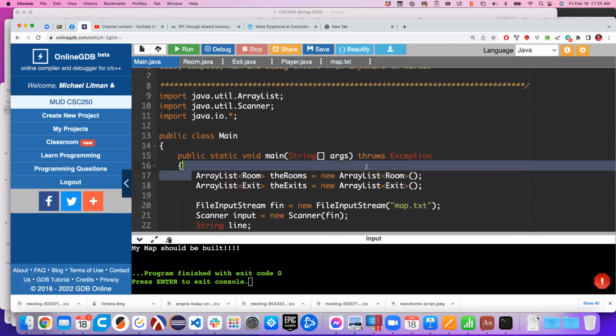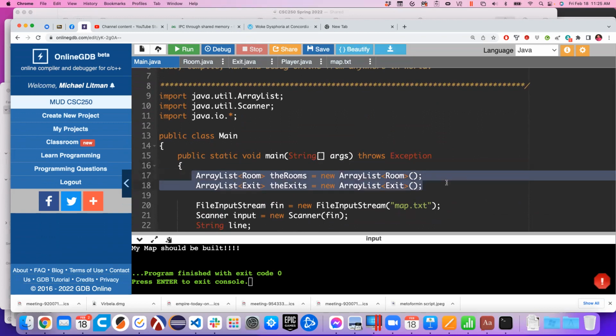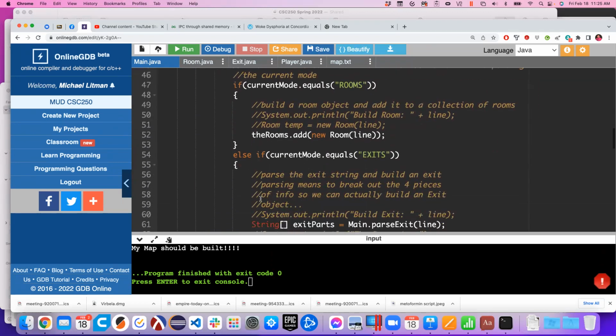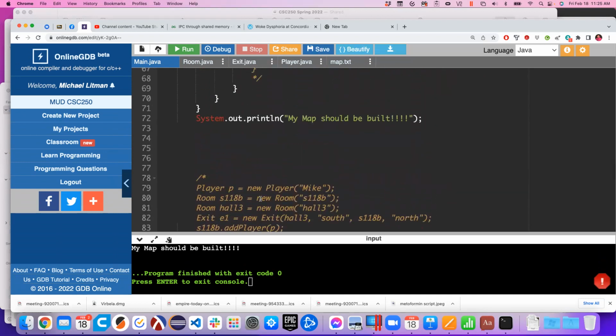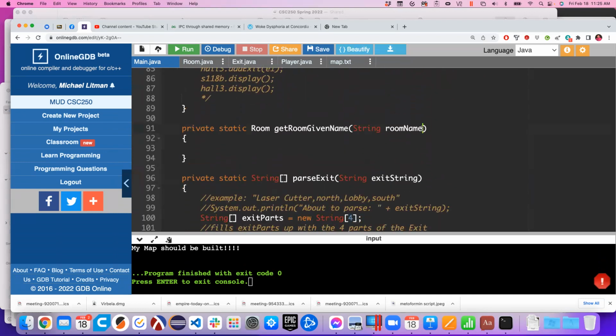Now, right now, my array list is inside of main here, so its scope lives and dies with main. If I want my function to have access to this without making it more global, I'm going to pass it as a parameter, the array list in which I want it to look. Here's the room name. Here's the thing I want you to look in. Go and find it. All right. And I didn't have to put this in a function, but let's separate it out a little bit.